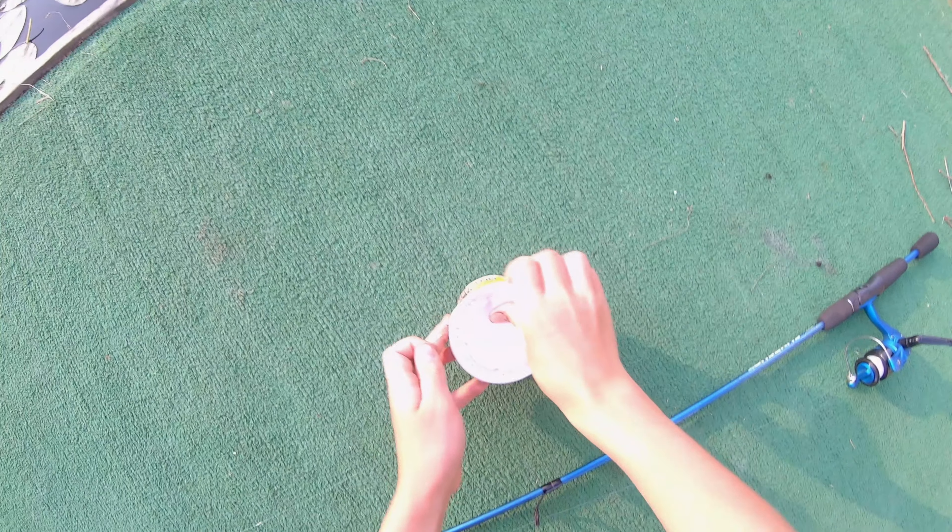Whoa — okay guys, that's a fish on the bobber rod. That's a bow! Oh yeah, that's a bow all day guys. There we are guys, that's a bow. Let's try not to lose this one. That's a nice bow, that's a pretty bow. Here we are guys, out of the water — yes! We got a bow guys! Look at that, unbelievable. I literally just cast my rod right there and the bobber just kept going down.